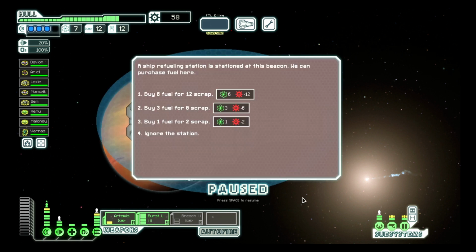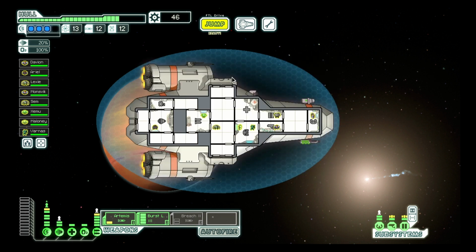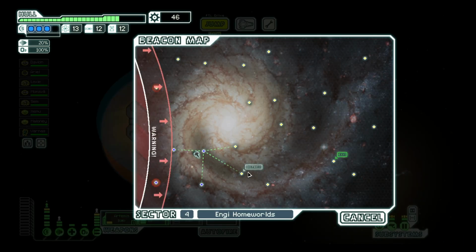Ship refueling station is stationed at this beacon. We can purchase fuel. Oh, yes. Yes, yes, yes. I need fuel. All of the fuel. Yes. Ha, that makes me feel so much better. All right, let's head to the... One, two, three. One, two, oh yeah, we're fine, we're fine.